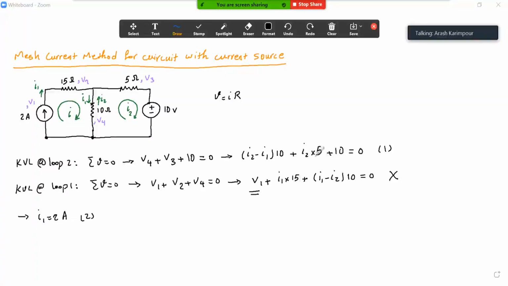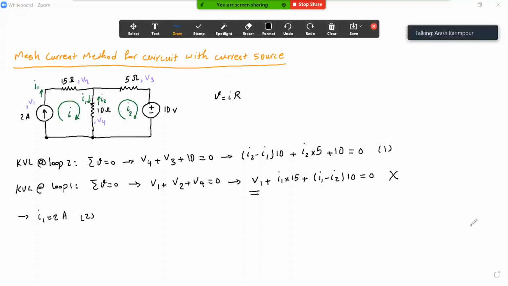So I use this equation along with the first equation here, and then I can calculate. I already have the I1, so I can substitute I1 from here to here, and then find the I2 from there. The only point here is that this equation here is not going to be helpful. So when we have a current source in the mesh, we cannot write the KVL at that loop that contains the current source, because there's no way we are going to know the voltage of the current source, and we have to figure out some other way for the additional equation we need.